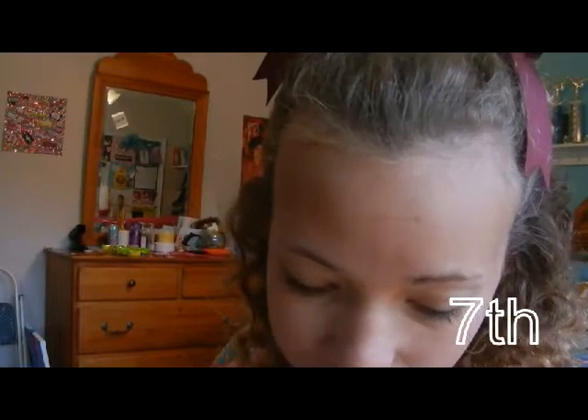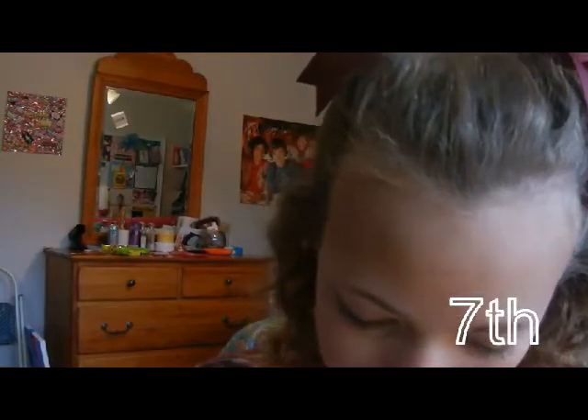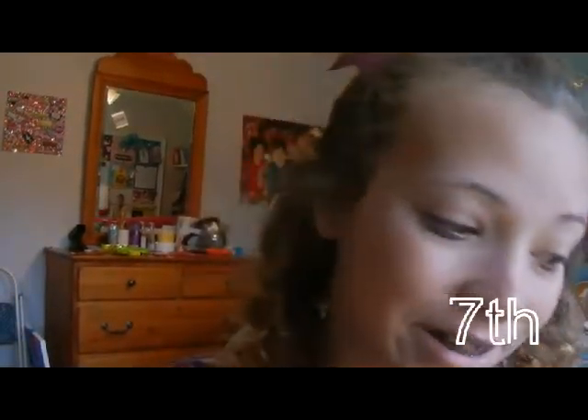I'm going to add a little bronzer — just a little bit. I'm taking a big fluffy brush and using Bare Minerals bronzer in the shade Warmth. I'm not putting on that much, just a little bit to add some skin color. I do kind of a swirly motion on my face — one, two — and that gives you enough color for the day.